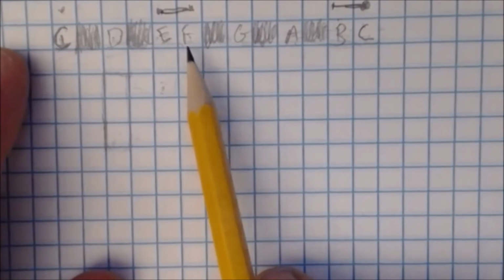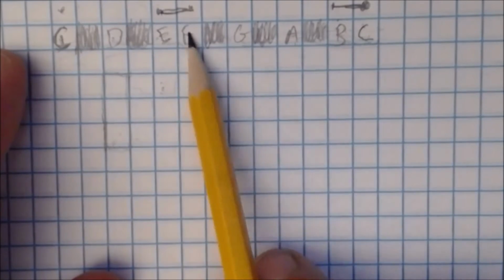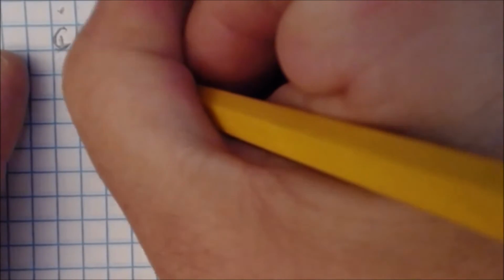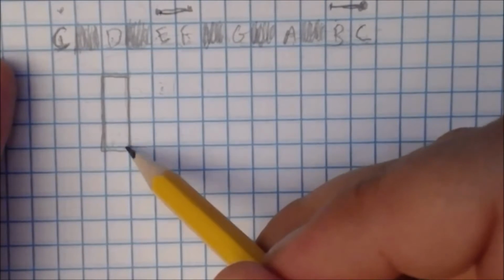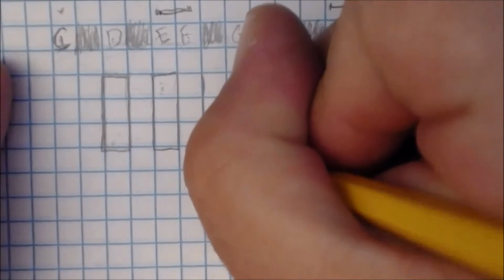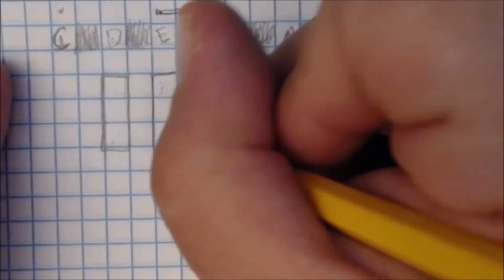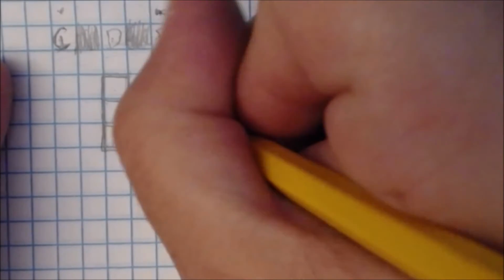So these two half steps here are what it's all about on the guitar fretboard. And here is your basic superstructure that won't look like it's involving these half steps at all, and we'll discuss how you get around that. Now, we're going to start here. I'm going to draw squares here. And if you're familiar with this graph paper method, as you should be, each box here represents a note on the fretboard of your guitar.